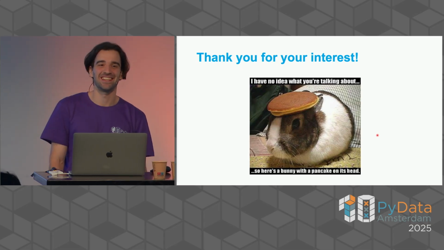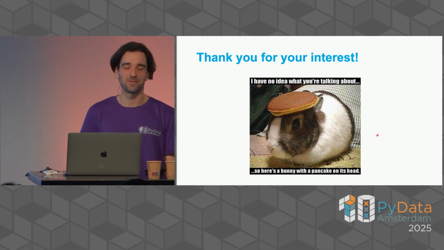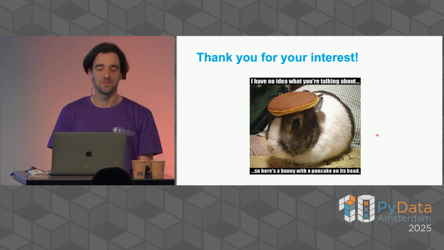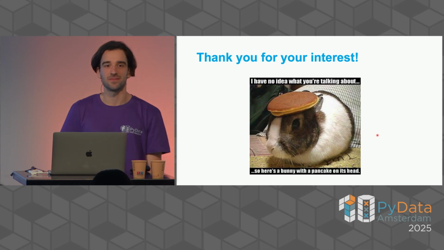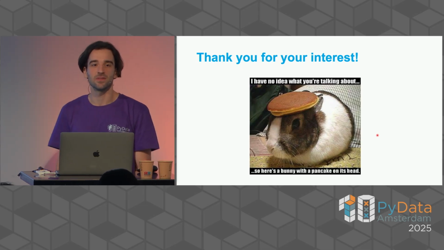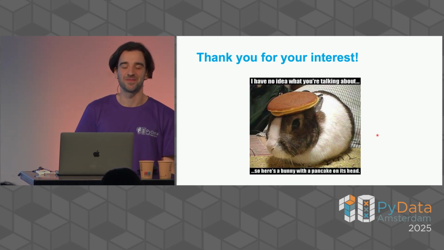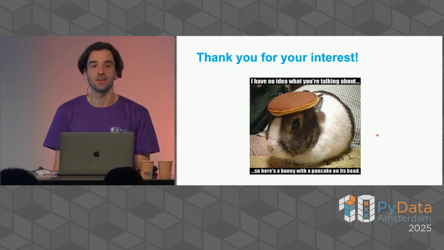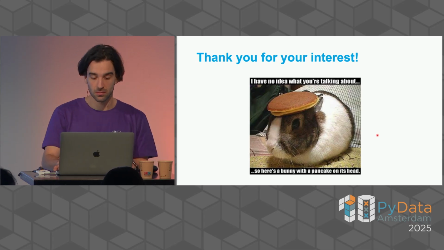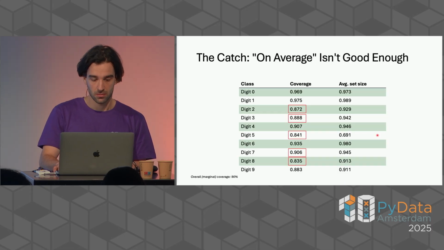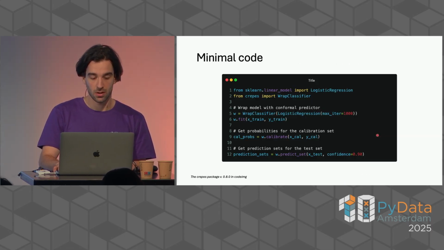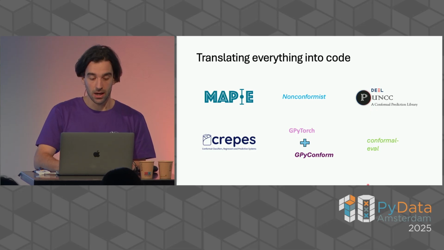Hey, thank you for the presentation. Very, very interesting, and definitely something I would want to have more of, this probability idea of how probable it is. A different spin than I would usually look at, but definitely one I would want. I got a little bit confused at some point when you first showed the average set sizes, because my expectation was that they would be between 1 and 10, because you at least have 1. But then you said you can have empty sets later in the presentation.